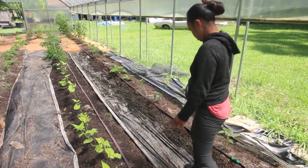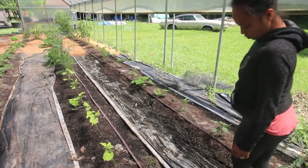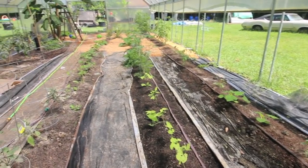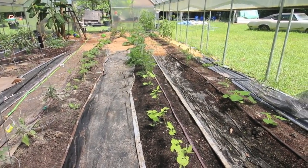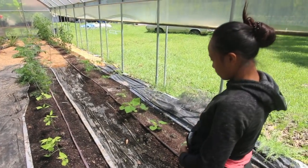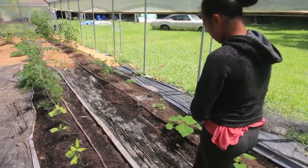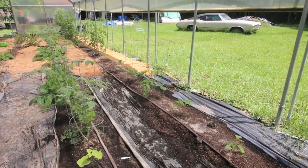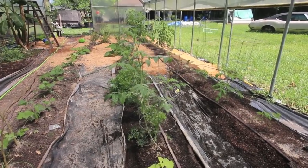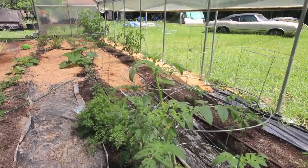The good thing about this is this was planted after everything in our raised beds was planted, so we won't get everything to produce at the same time. Last year we planted the high tunnel first. This year, February 23rd, we started planting outside first because it was so unseasonably warm. So we got to jump on that outside, and I like the production of being outside, so we went with it since we had a chance. We saved the high tunnel for last. When the frost is coming, the high tunnel will be able to hold some of this stuff probably a little bit longer. So some squash over here.